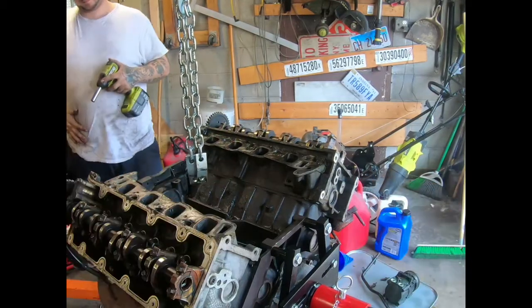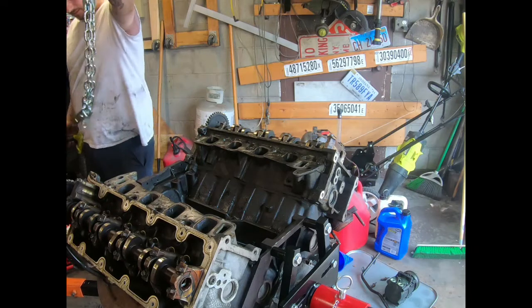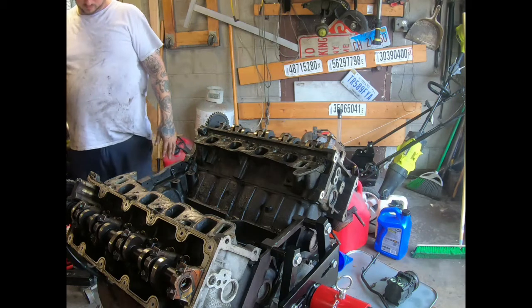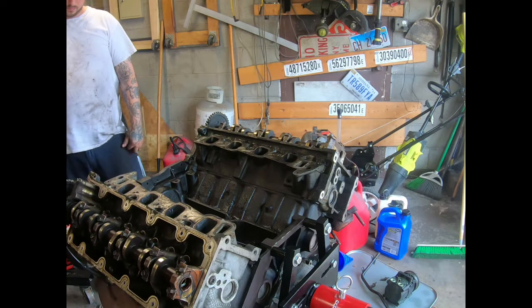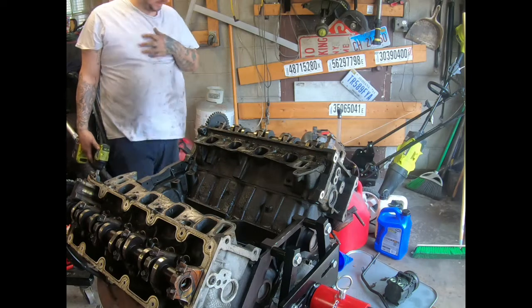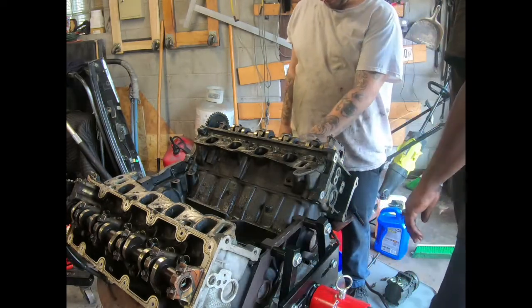So we're getting the motor stripped down. We got it off the engine hoist. Like I said, I guess when the motor blew up, it was very severe because you got milkshake, even though this motor never ran. Everything got water in it. But we're about to take the head off. That's the side with no compression. And just for giggles, break those.